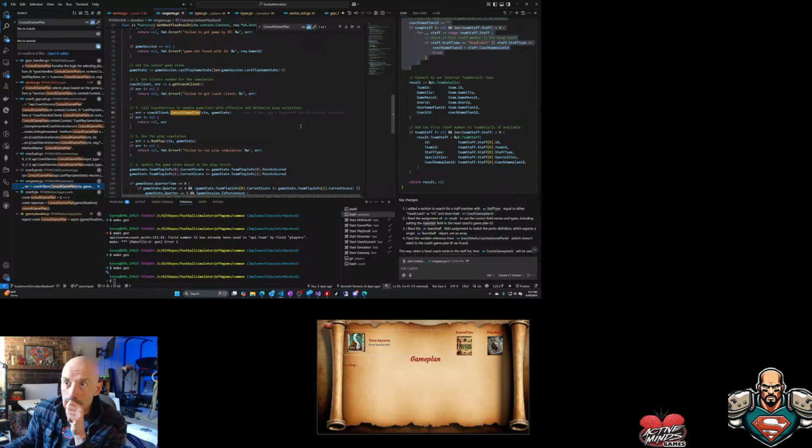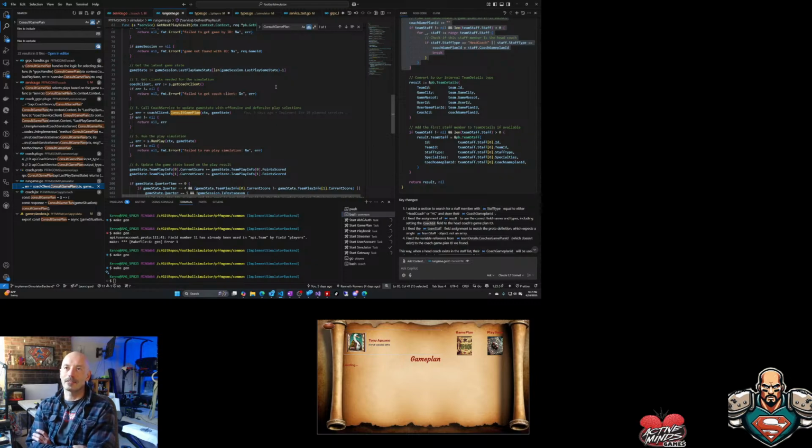Okay, call coach service to update game state with offensive and defensive play selections. So I do have a game session here. I could just pass the game session in. Then it can pull whatever it needs. Game session is a lot of fixed data, but it needs to know things like the team details. What's the game plan for today?